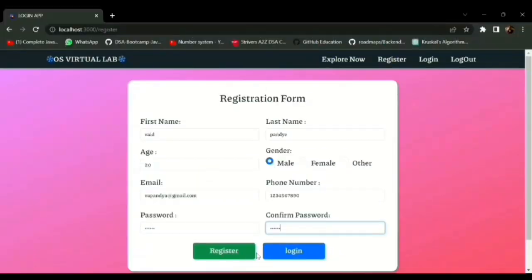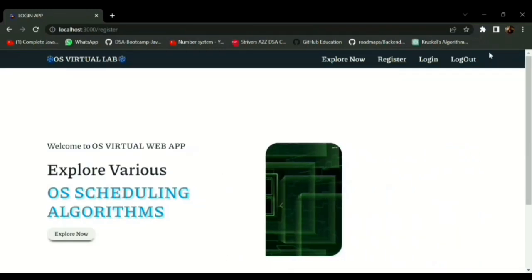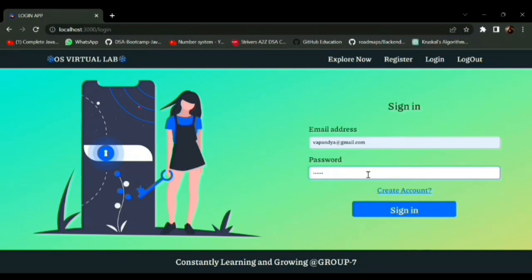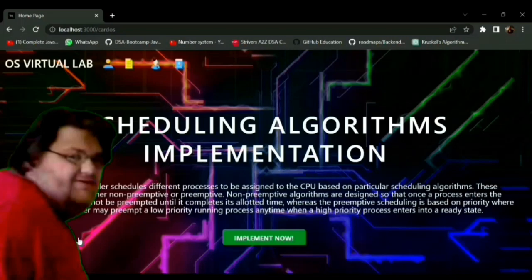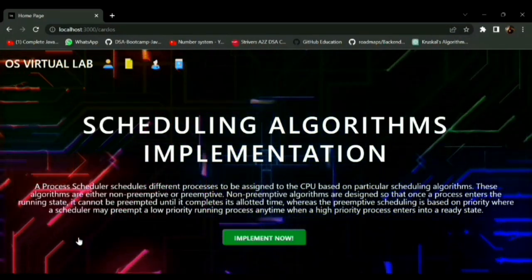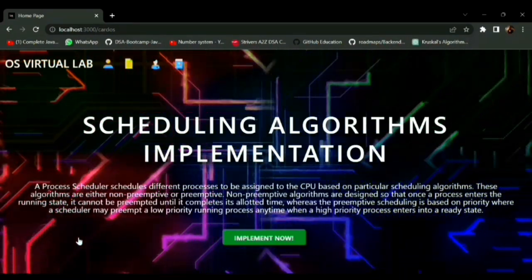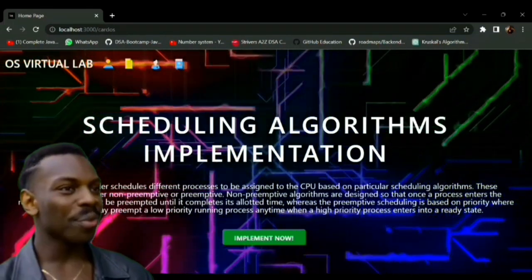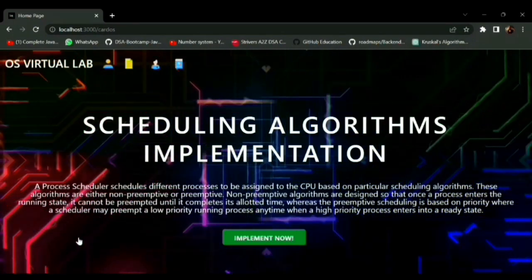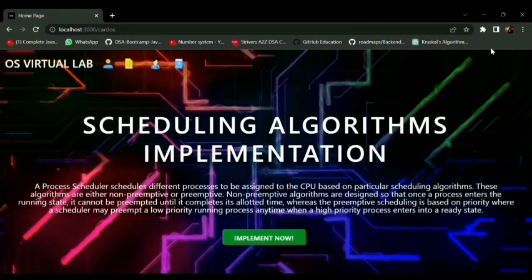Now, after filling in all the details, when I click on register, I have registered myself on our website. Now, with these login details, we can explore our implemented pages. The user password is also stored in an encrypted way, so no one except the user can access the website with his or her information. The user authentication is also one of our X factors. We store user login sessions to make our website more secure by using various web keys. In this, we have used bcrypt.js by hashing passwords with salting of 10 rounds.